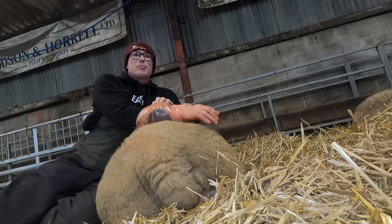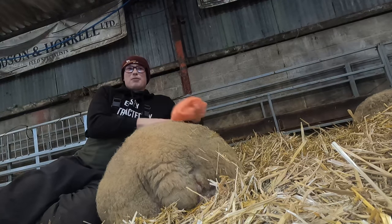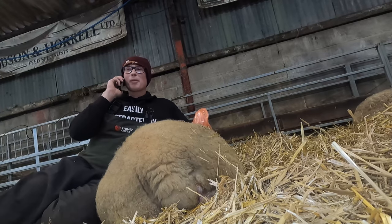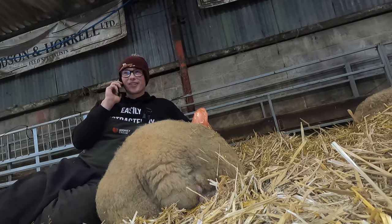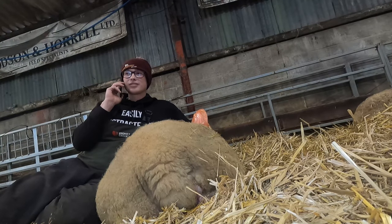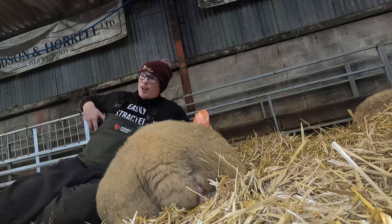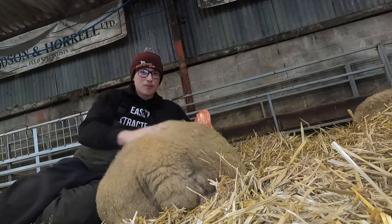Right, I'm sending for backup. Ellie is on a driving lesson, so we're going to get Soph. Hello, sweetie pie. Please, may you come and give me a hand, because Ellie's on a driving lesson, and I'm struggling to hold this ewe while lambing it. Well, no, anyone that can just lie on the sheep, I can lamb it. Okay, thank you. Bye-bye. Love you, bye. Right, so Soph's sending her mum, as she can't leave because she's doing a payroll for work and it needs to be sent off ASAP. So Deborah's on the way.